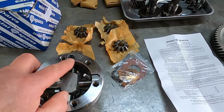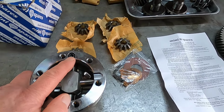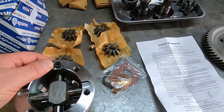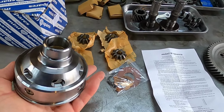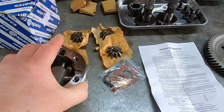And there was another version that just had a roll pin holding a cross pin in it, and I know somebody who had the roll pin back out, and then one of the cross pins backed out, and then it chewed the entire differential up. But these ones I found go together very nicely.